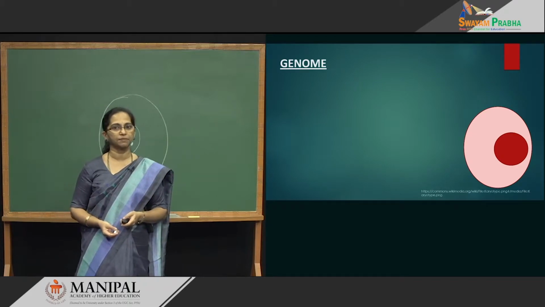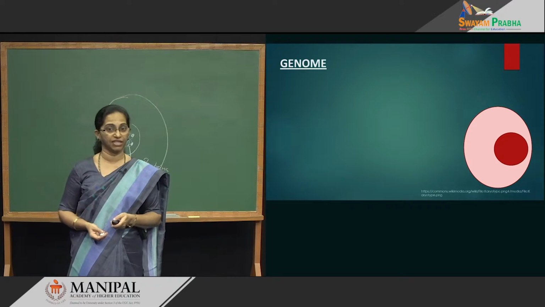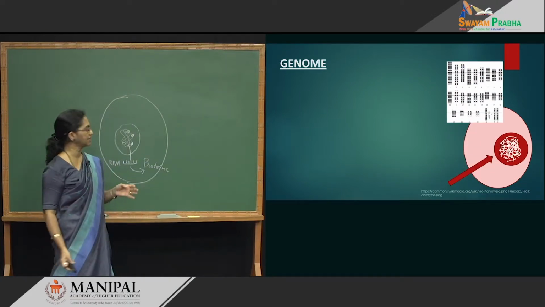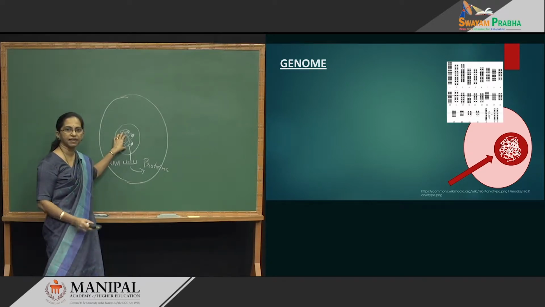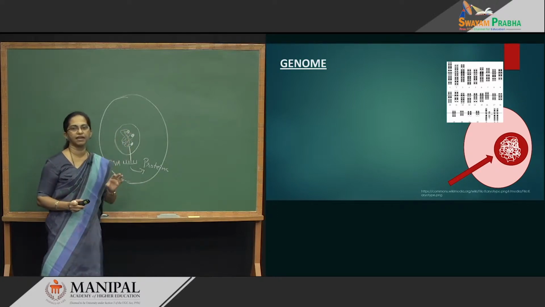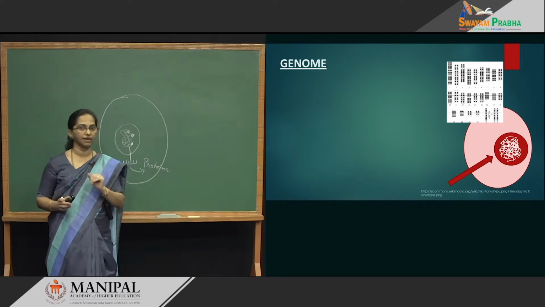So the same concept I am repeating here, a cell with a nucleus with the DNA material inside it, and usually when there is a cell, the DNA material is in the form of a chromatin network. When the cell divides, it condenses to chromosomes. How many chromosomes does a human cell have? It has 23 pairs or 46 chromosomes. That is in the condensed form.